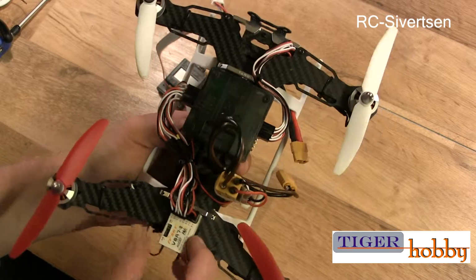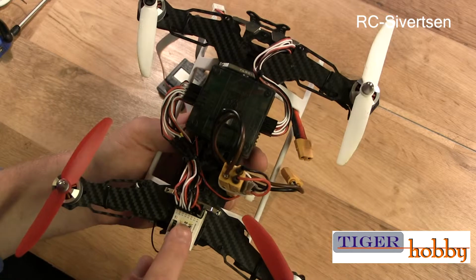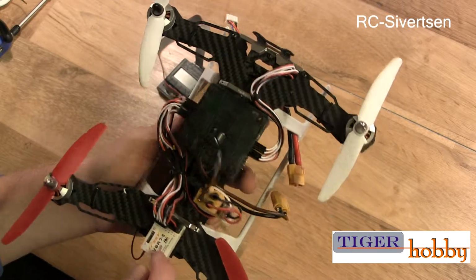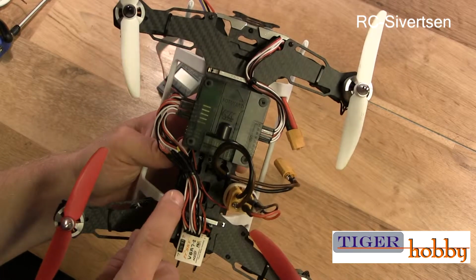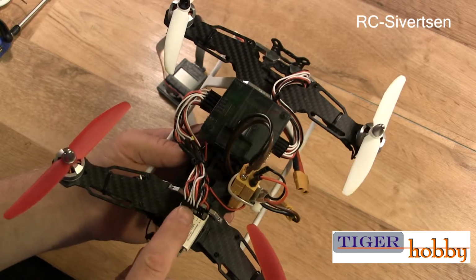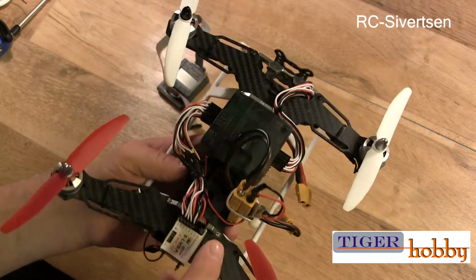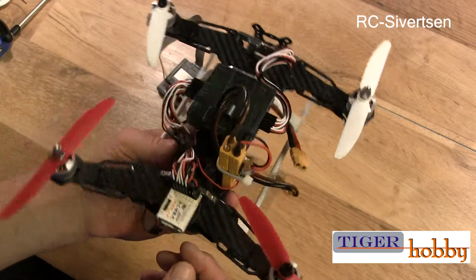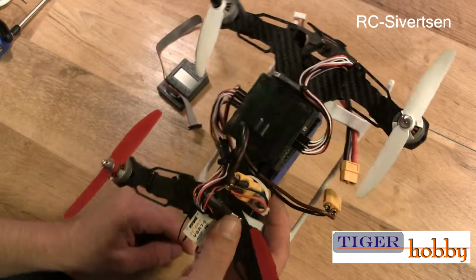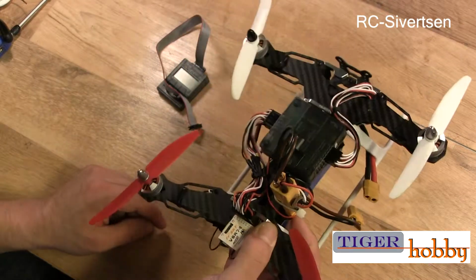So, I used the FrSky receiver, as this is not the S-bus. That's why I need to have all the wires like this, and I didn't have the right servo lead, so I had to make my own. That's why it looks a little bit dodgy, but I'm sure that the owner is going to fix that. It's going to be much nicer.